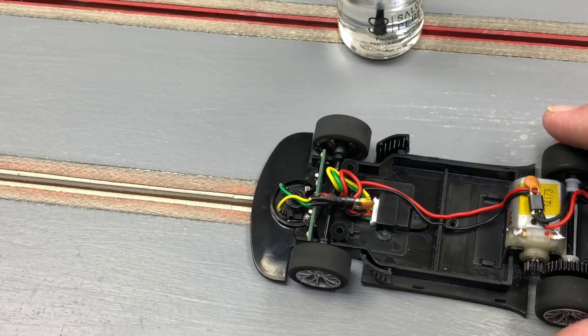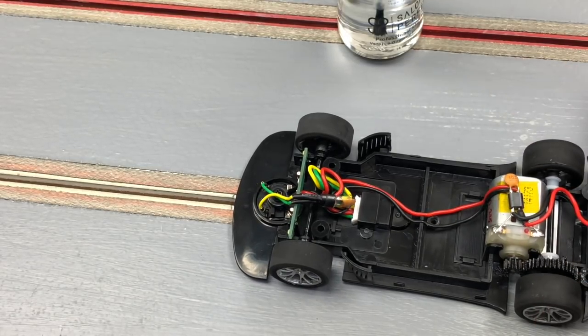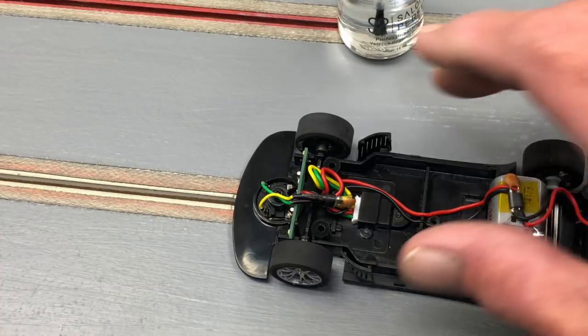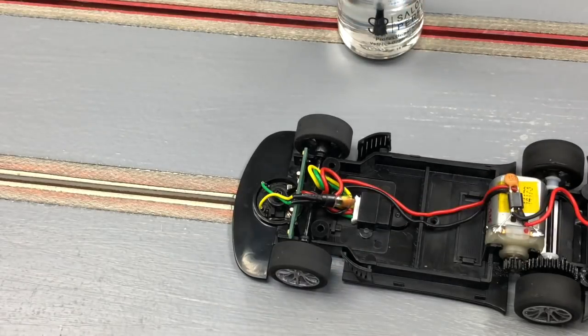We'll get right to the road test after we install our Paul Gauge tires, and we'll see how it goes. I hope this helps some of you. If you're not afraid to do a little work, take your time. I think you'll like the result.